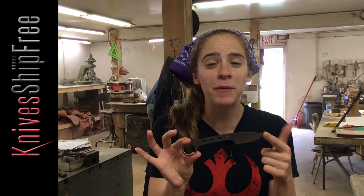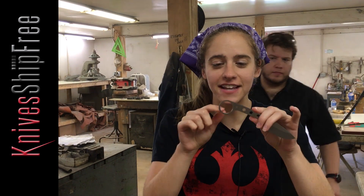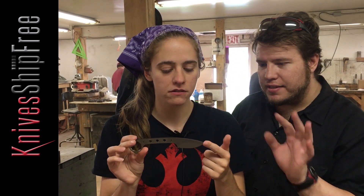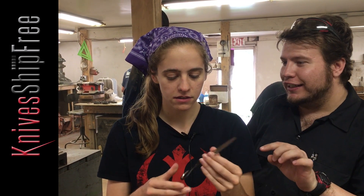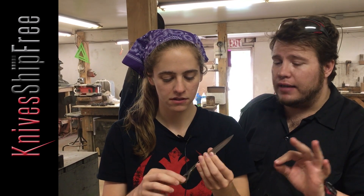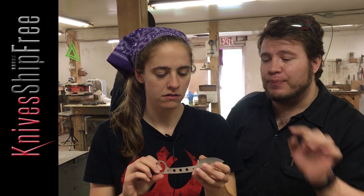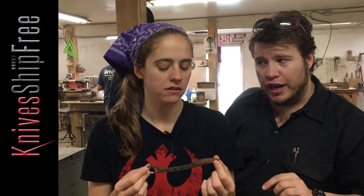Look what I found. It's the Ring Tail. It's made in CPM 154. It's got this nice little ring on here and this short little... Wait, that's not Peter Kohler's knife. This is our knife again. This is our Ring Tail. Last time we called it the Shrike, but actually Almar Knives actually owns the name Shrike for one of their knives. So we changed the name. This is the Ring Tail. It's not a Peter Kohler knife. This is our knife.